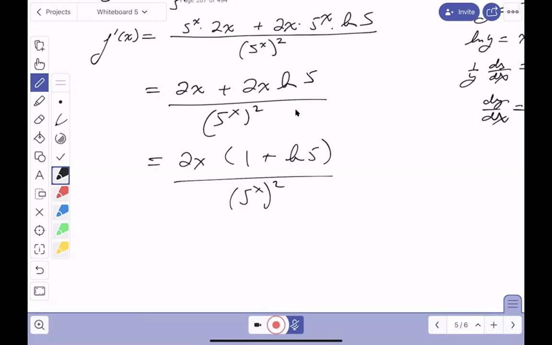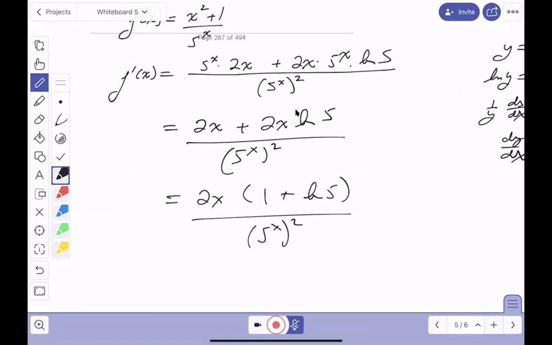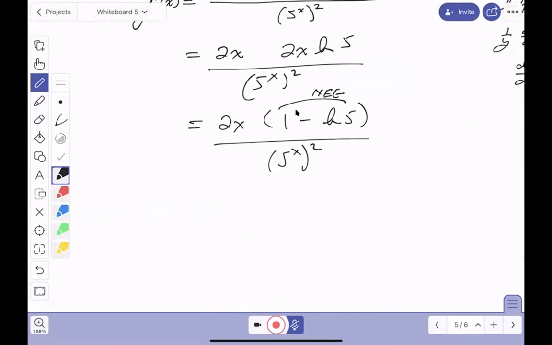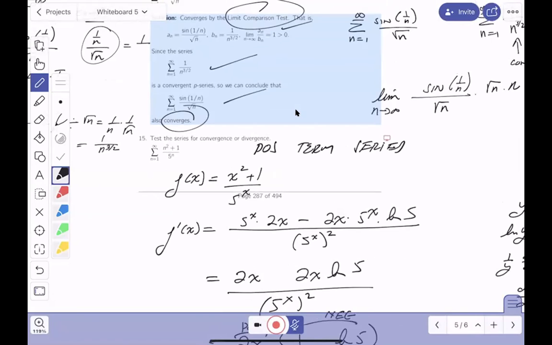Did I make a mistake somewhere? Oh, I know I made a mistake somewhere. I'm sorry about that. The reason I'm looking at it, it just doesn't make any sense. This here is negative, and I'm only analyzing this, let's point this out, from 1 to infinity. So this here is always positive, so this thing is going to be decreasing on the interval. So what have I found out? That this is going to be positive, continuous, and decreasing.